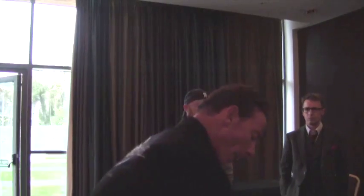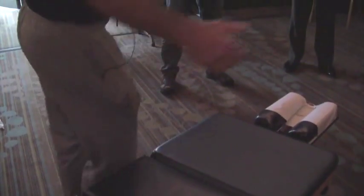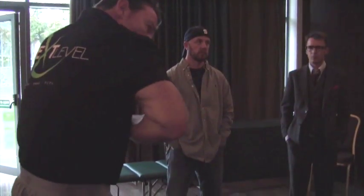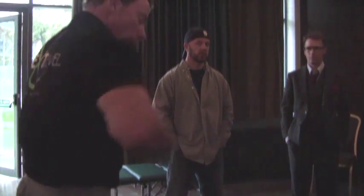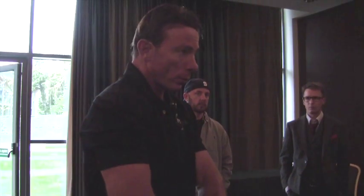The table that I designed has a, I'll show you guys, I'll have you pull up a picture. The foam is made with a slight hump right here. So when the patient lays on it, it does this. It opens up the thoracic piece, right? So it opens up the facets, makes it a lot easier to adjust.